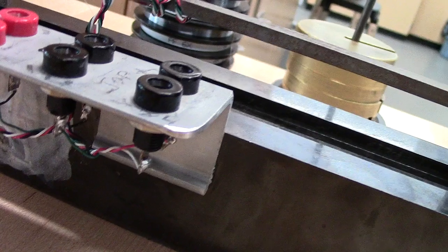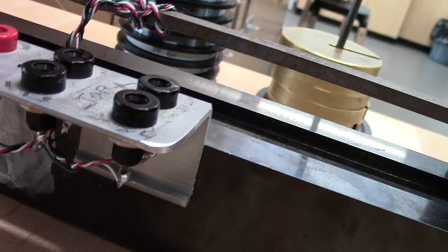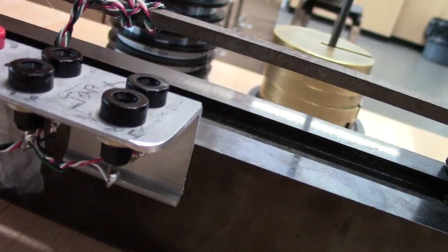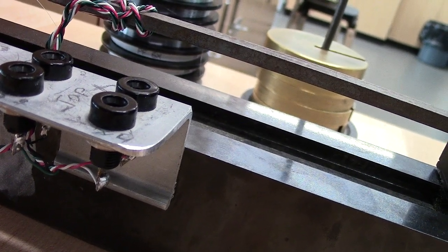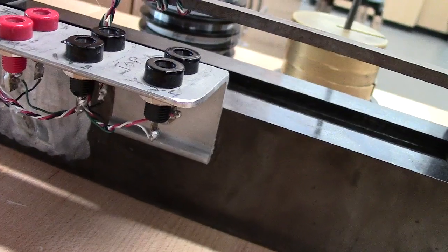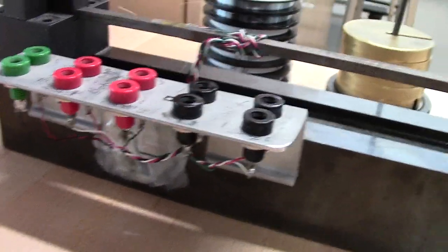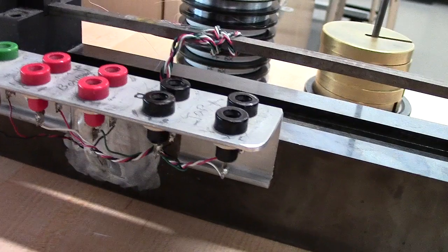I went through these and checked, and almost all stations have all 4 working. If you break off a wire, you need to use the other one. Just find 2 that work, and you'll be good to go. If we need to resolder some of those back on, we'll do it. But try to be careful with it so we don't break those off, and we can get you out of lab sooner.